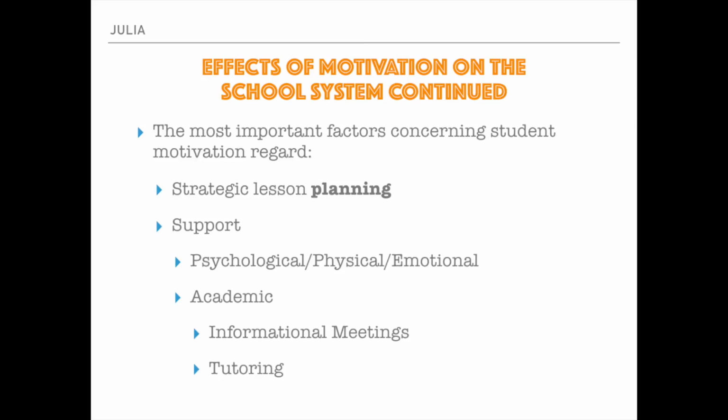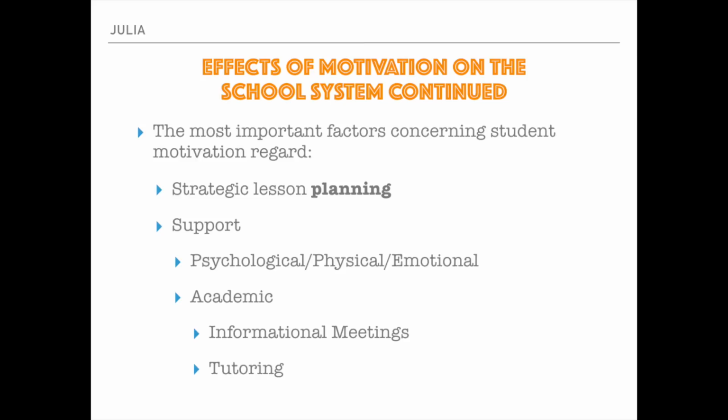The most important factors concerning student motivation are strategic lesson planning, and yes, highlighting the word planning. Every lesson must be planned for in order to accommodate for all the 4 dimensions, as well as the intrinsic and extrinsic motivating factors of each individual student, depending on their needs, personality, and learning level. The other most important factor in student motivation is support, and this can be in terms of their psychological needs as well as their academic needs.